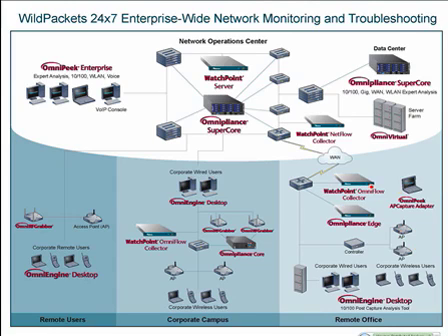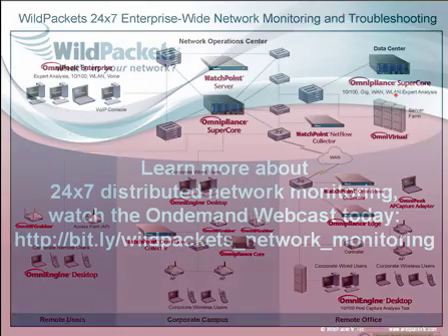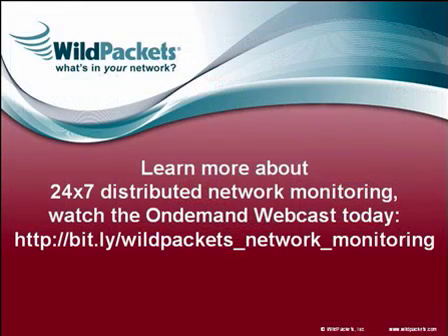But the key point here is that at each one of the core areas, like the Network Operations Center, the data center, certainly our remote office and our corporate campus, it's important to have some level of visibility in each of those areas. Whether that visibility is just at a 1 gig level, because we know we've got a 1 gig network there, without the capability to capture, to store the packets, to archive them long term, all the way up to appliances where we can put in several 10 gig cards, multi-port 10 gig cards, and be able to have the disk storage available to archive those packets, so we don't need to go out and reproduce network problems.